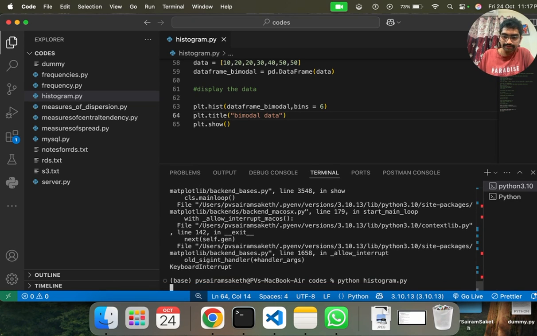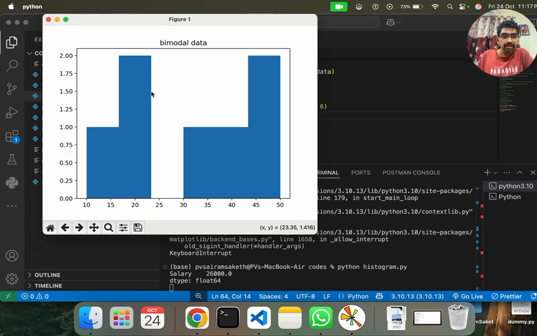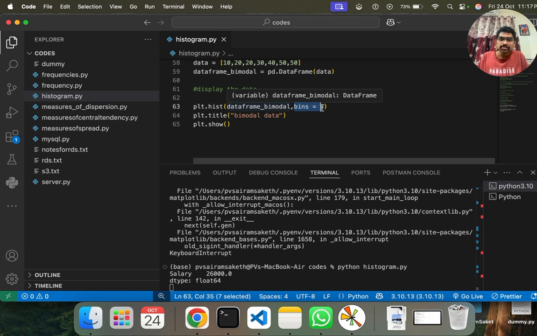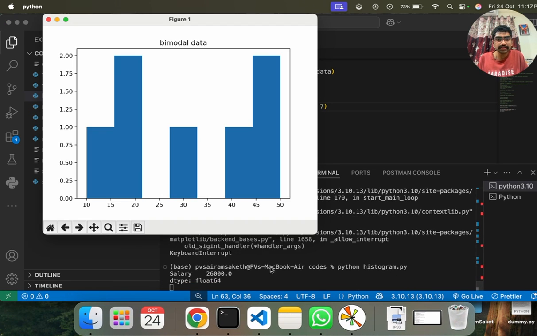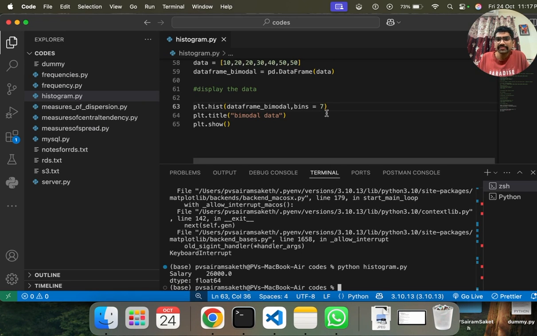Once you execute this particular plot, now you see that you are having the 2 peaks. So whenever you want to play with the mode, always play with the bins. Now if I write all the values as 7 also, and execute this particular command, now also it is coming. So there is no problem of playing with bins. You can play with n number of bins. Here if I write 15 also, now what will happen?